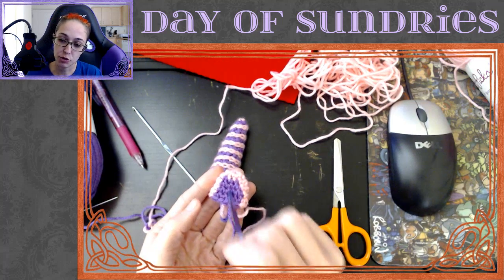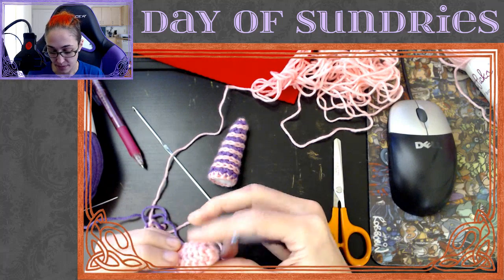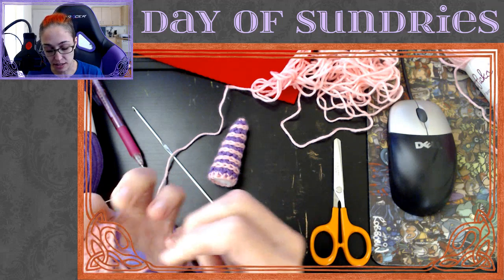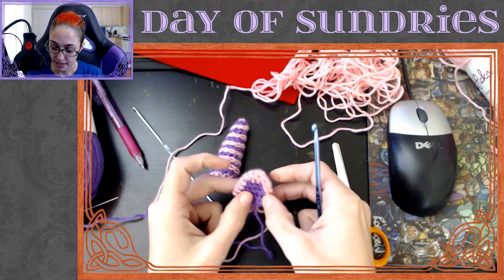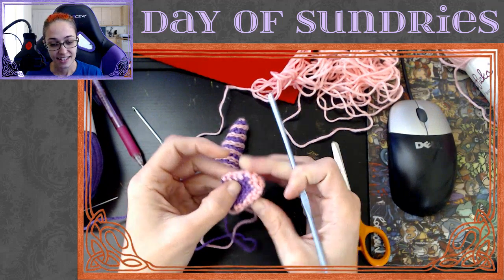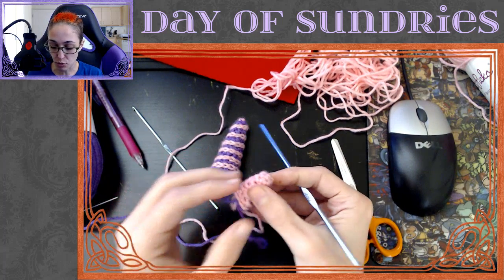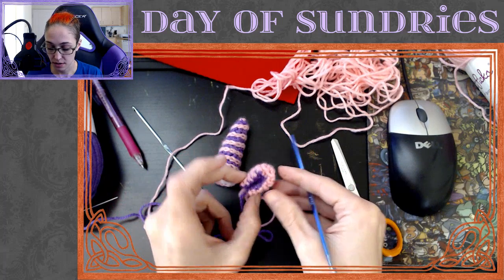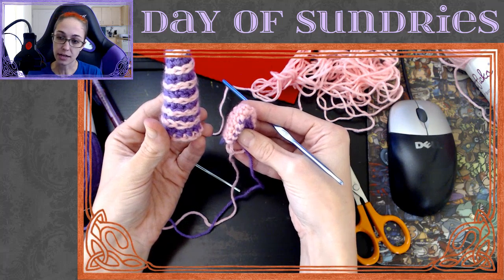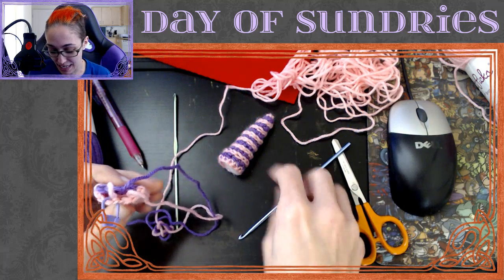Now I'm like, oh, there's too much purple in this. Too much purple. I mean, the back of the ear is pink, but if you're looking from the front, you won't be able to see that. The trouble with perfectionism, or I could just sew it a little bit more closed. I can also angle them off like that, so you get more of the pink from the front. Yeah, we're fine. Stop debating, Lecta.